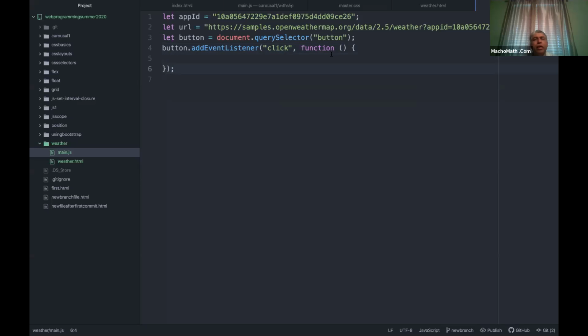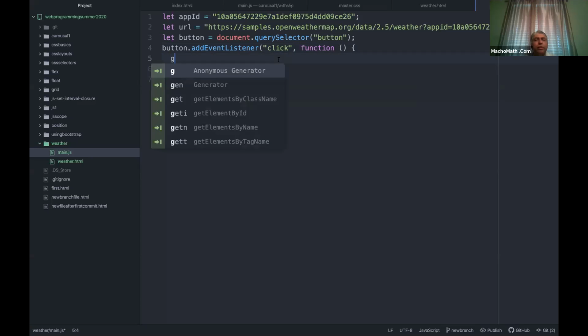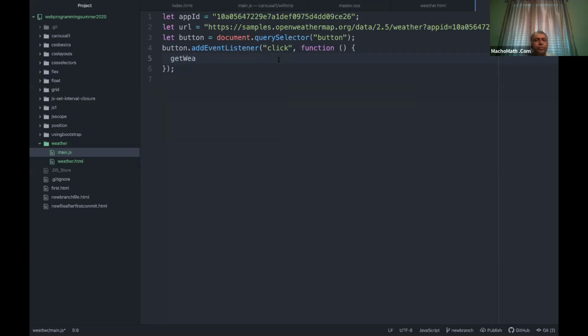Now here we are going to call that function, and we call that function get weather. So here, call that function get weather within brackets.